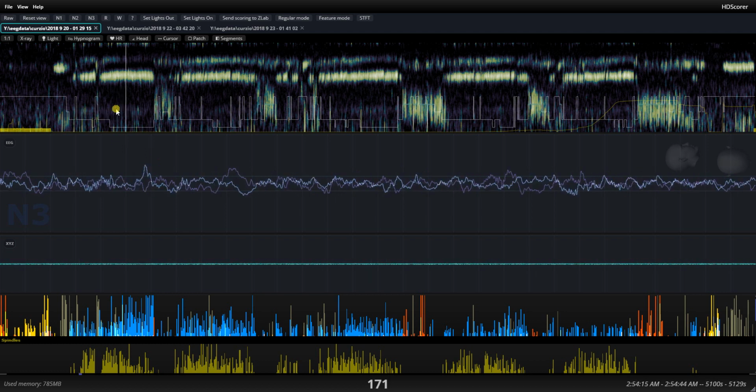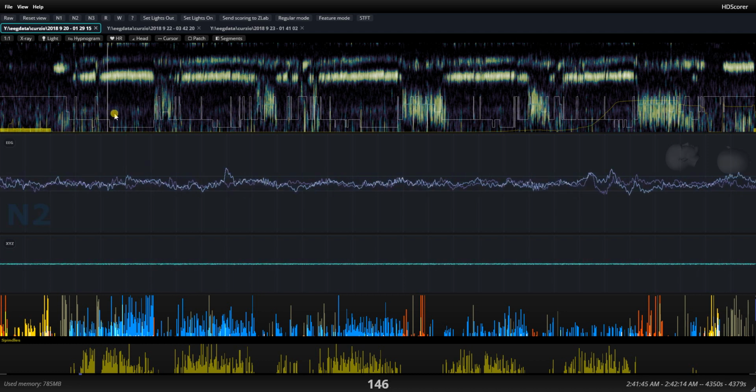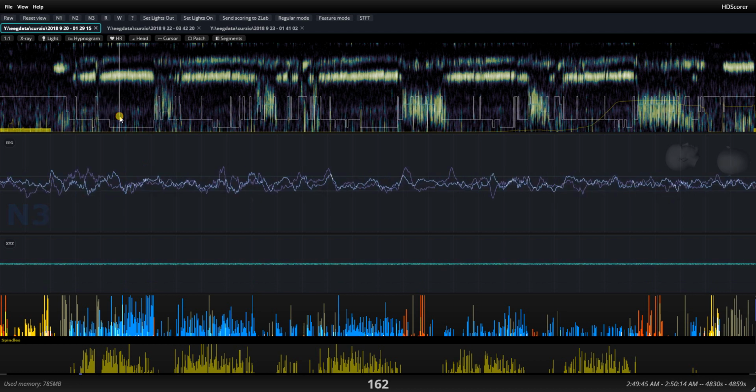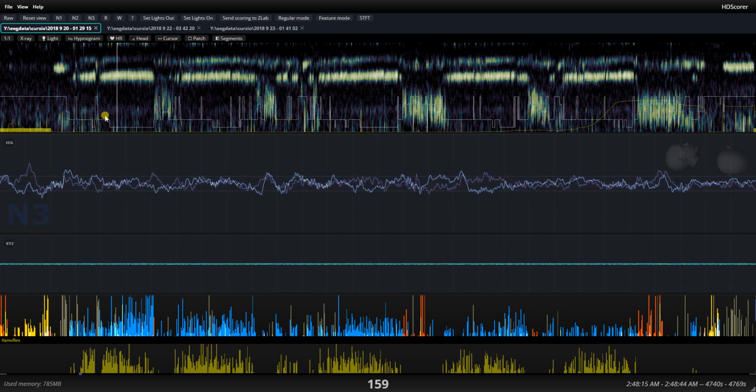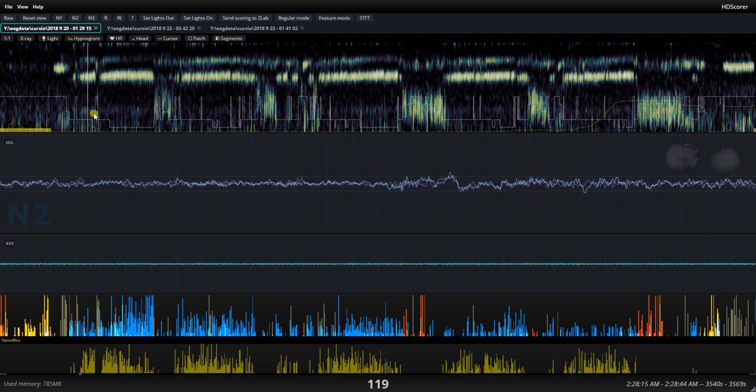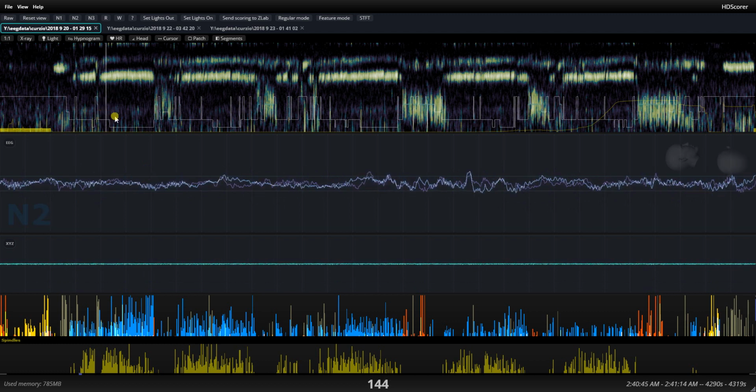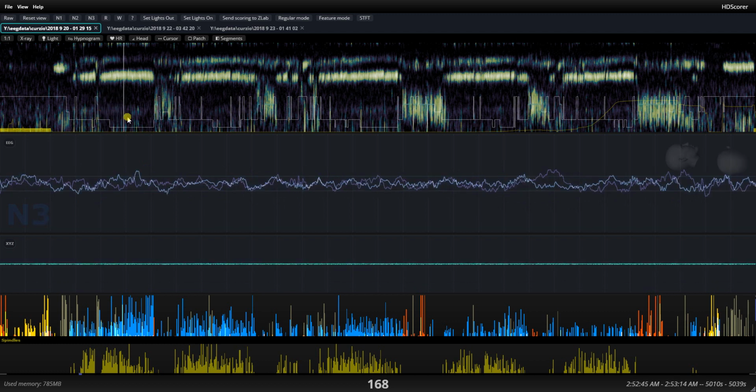Then the next thing I do is go to the transition phase, that is when N2 turns into N3, and see if there's a difference here. And yes, I do see some substantial difference between before and after. Hope you can see it as well. So here's how I validate that the transition between N2 and N3 got picked up correctly. Then if you want to be even more certain, you can move to other sleep cycles.